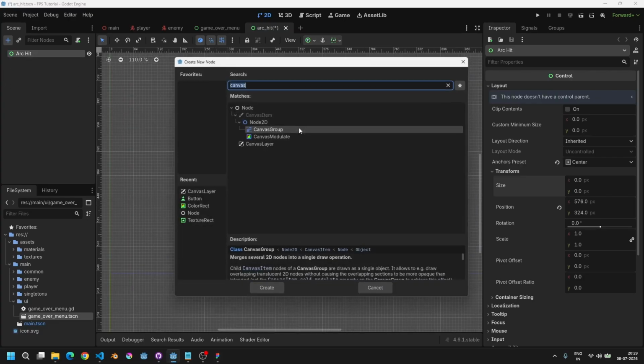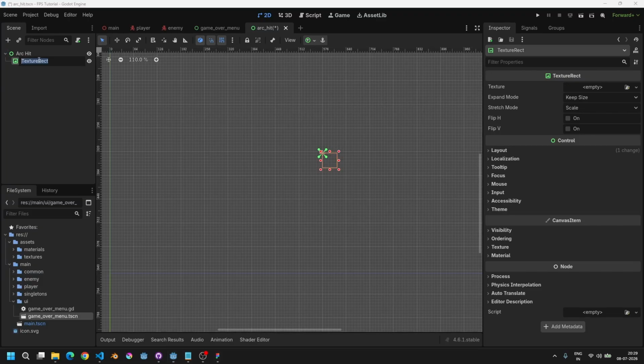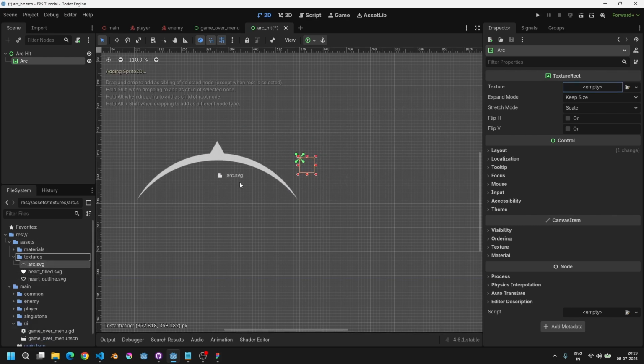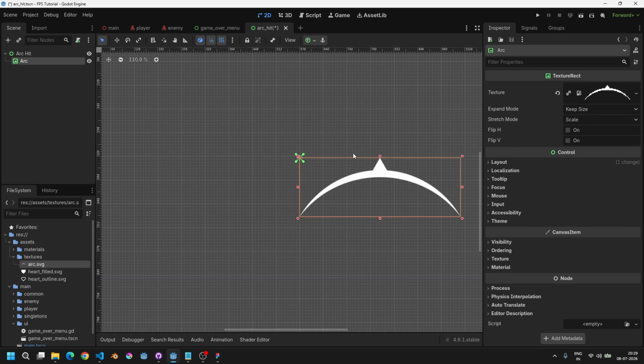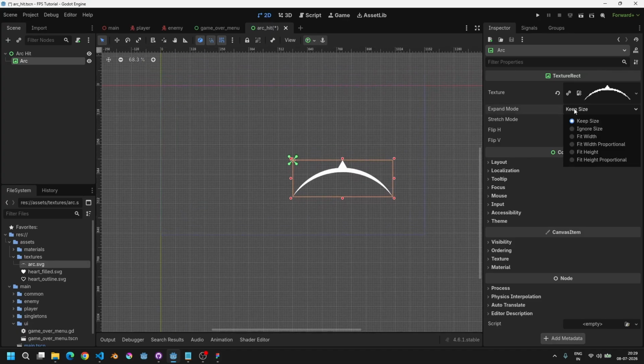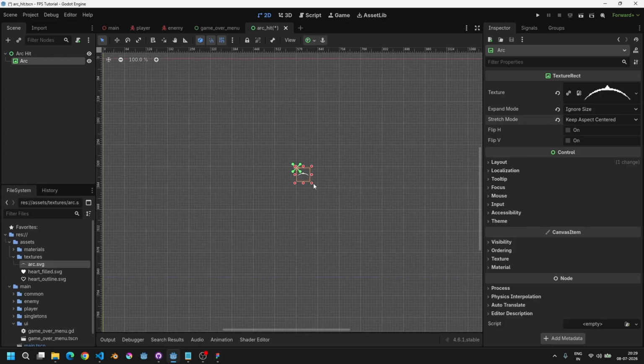And now inside of it, I will add a texture rect, and let's call this arc. In assets, I will put this texture inside of this field, and I will set it to ignore size and keep aspect centered. Let's increase its size a little bit.